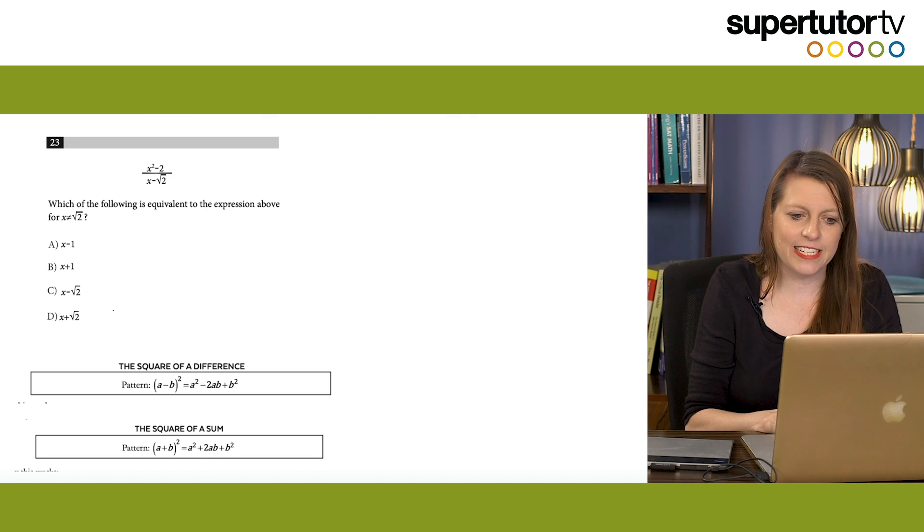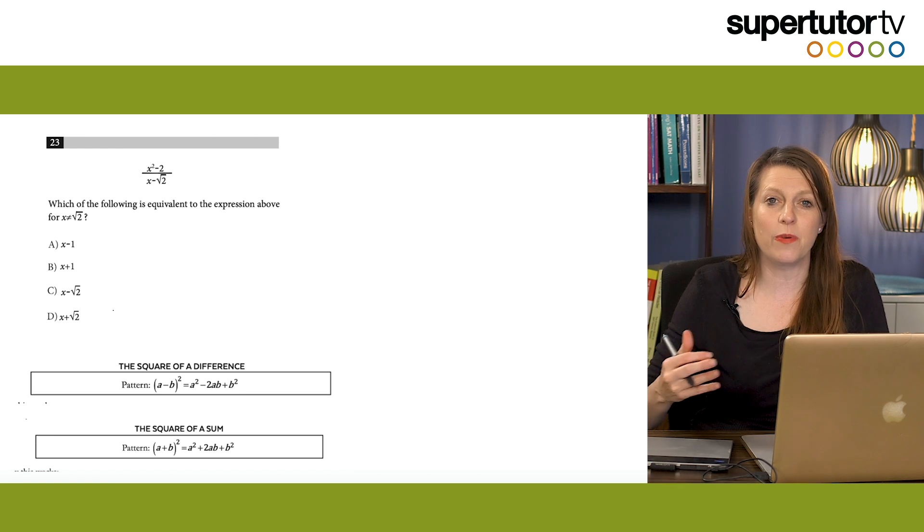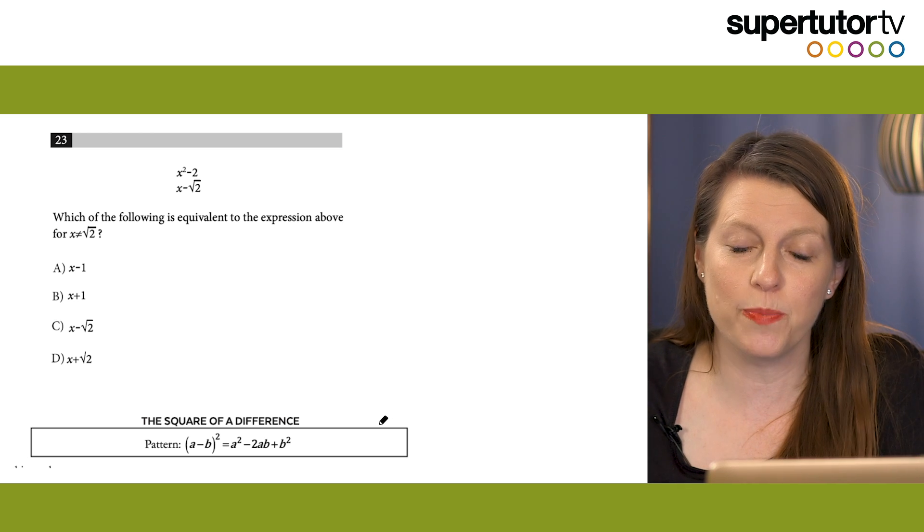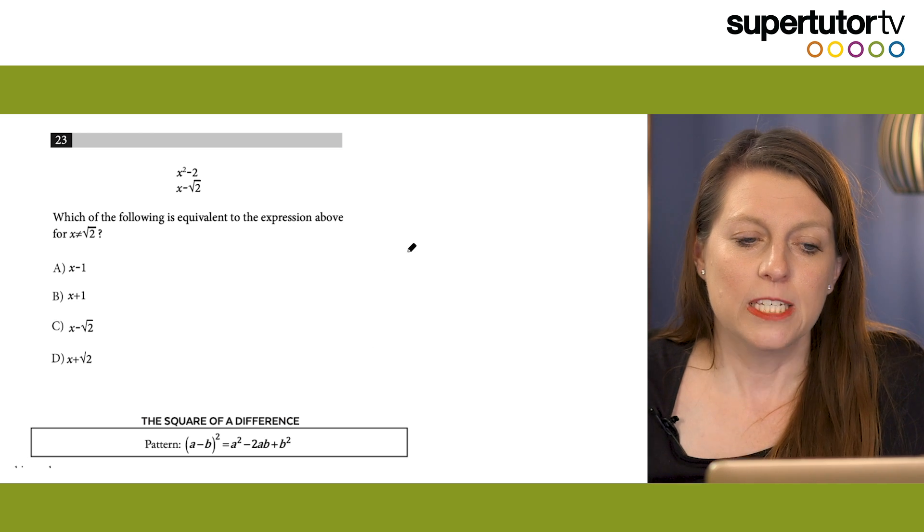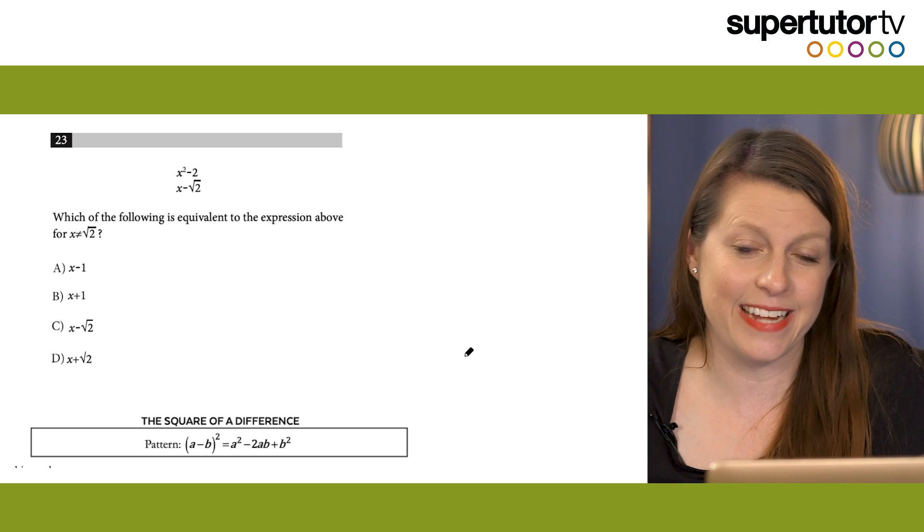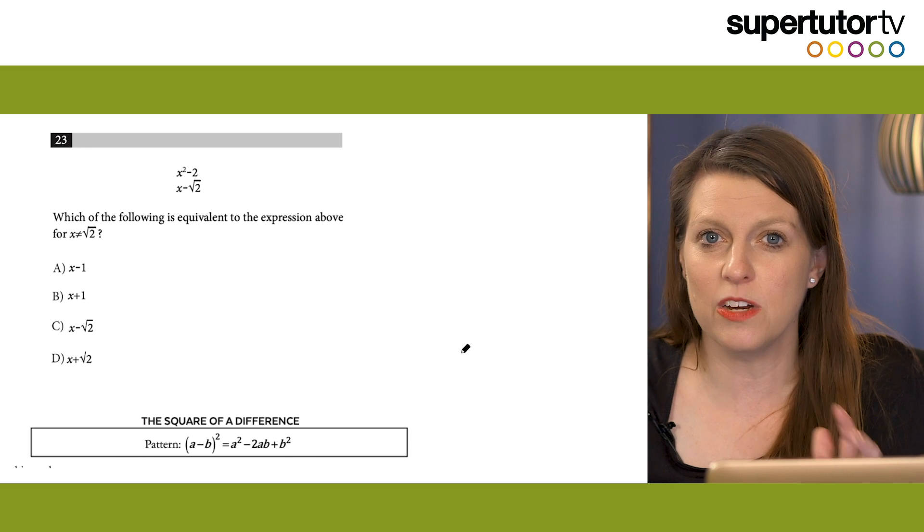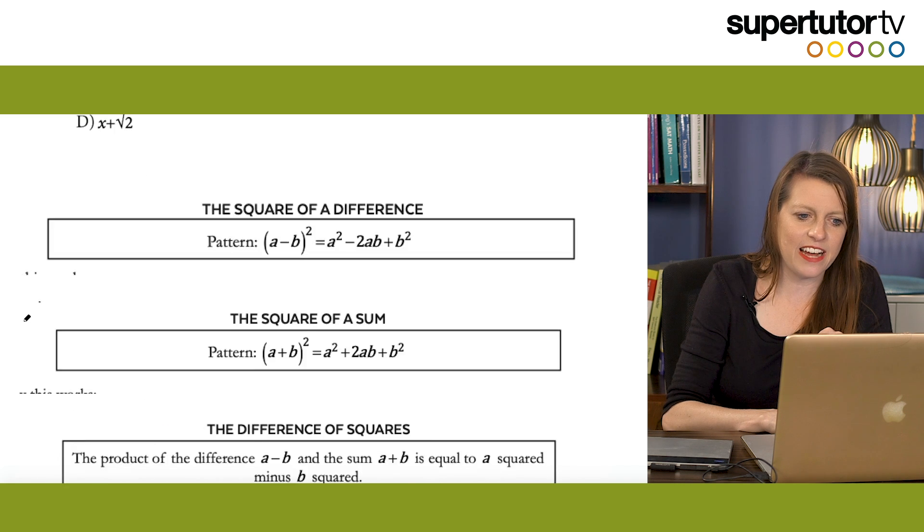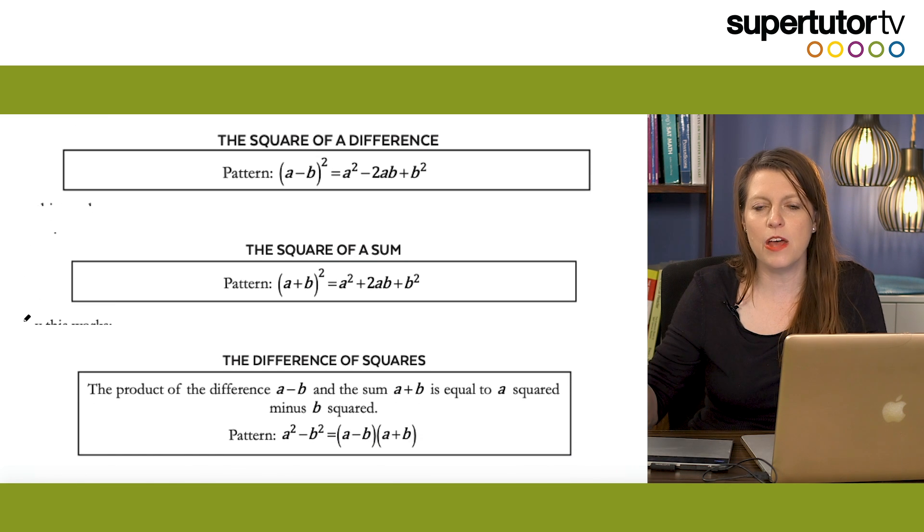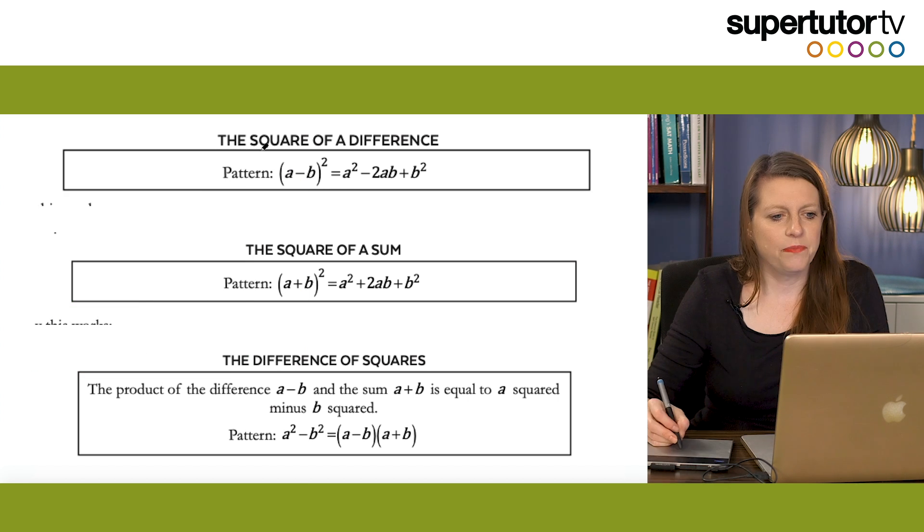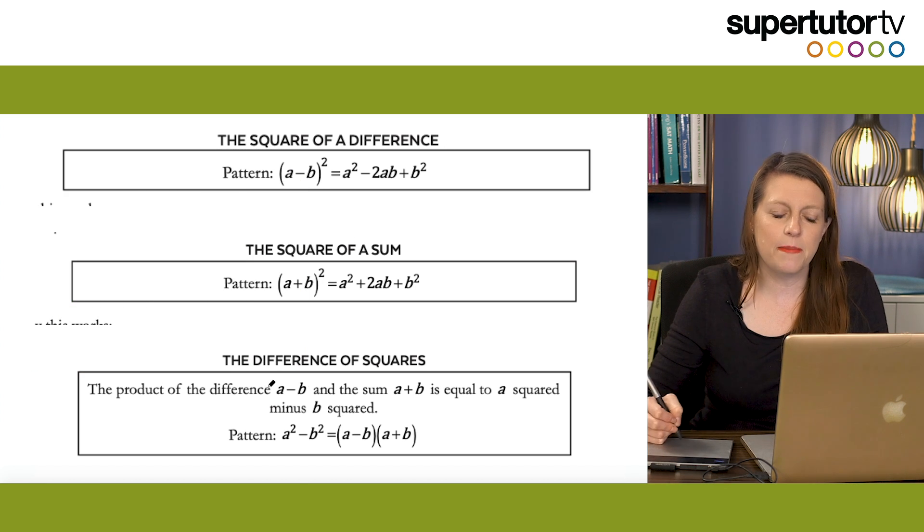So my last tip for you guys is special products. Another speed tip on the SAT where you can speed up really fast is by knowing your special products. I have worked with three students this summer so far who did not know special products or did not recognize special products when they had a question that required them. Special products aren't just a speed tip. They're also a necessary tip in order to get questions right at all a lot of the time, because some of the trickier questions that are polynomials that are toward the end of the test tend to involve special products. And these are our special products. I just cut these out of our ACT math books. If you didn't know, I have a couple of books for the ACT math section. If you happen to be prepping for that test also, you can check those out on Amazon. The square of a difference, the square of a sum, and the difference of squares.